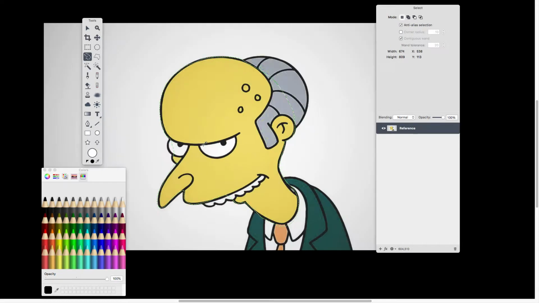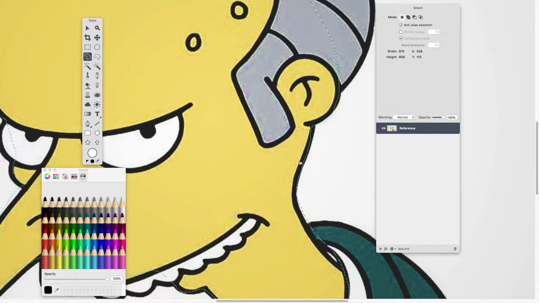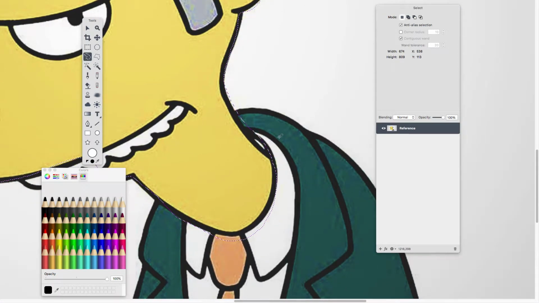Now, if I were to zoom in, you'll see that I have some areas that I need to fix. In order to fix those areas, you have the shift option to add a line. I'm going to show you what that does. If you hold down shift, you get a plus sign. If you click and drag out, it will actually add a line to your piece. Well, we don't want to do that. Command Z to step back. We want to deduct a line.